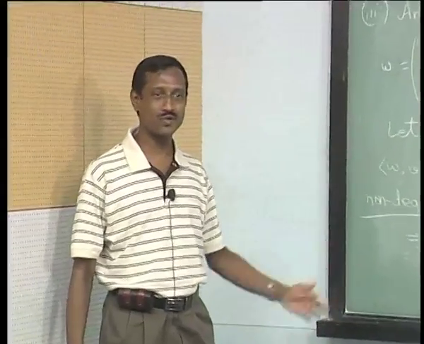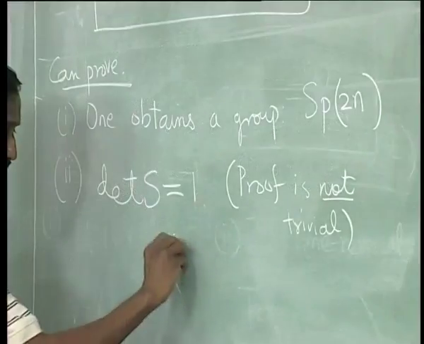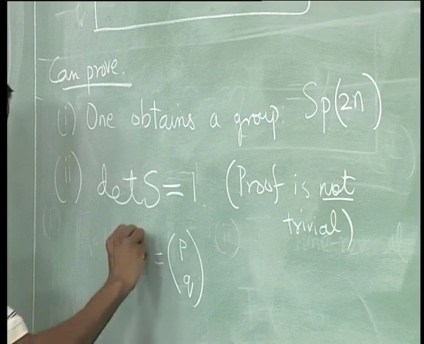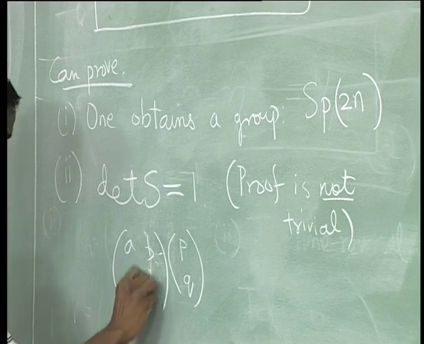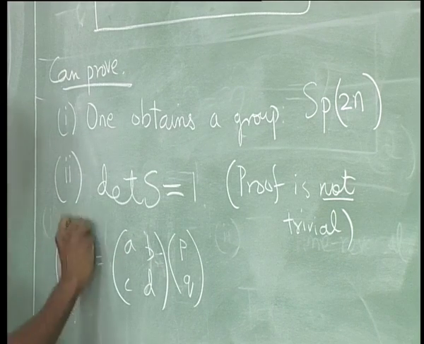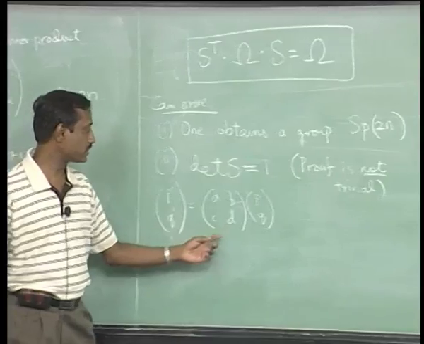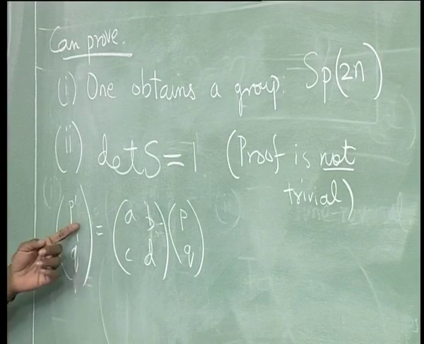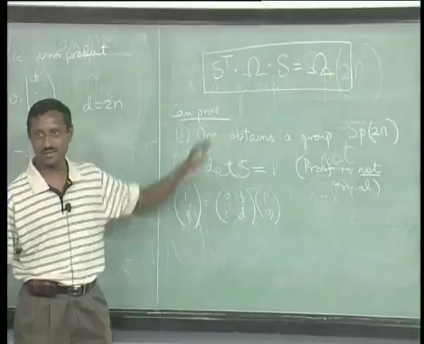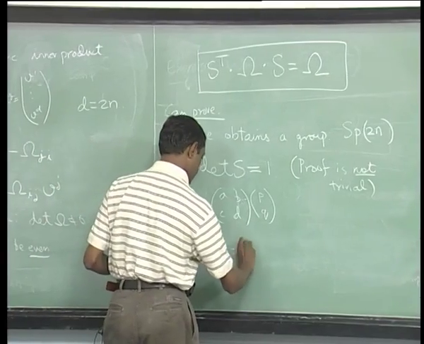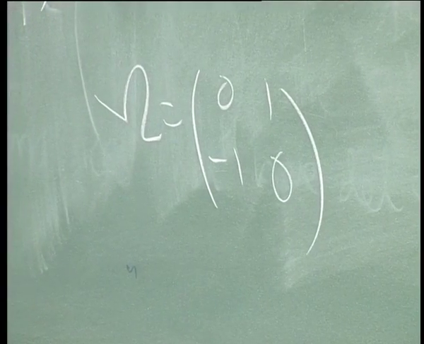Now, this looks like an obscure group, but actually we have all seen this thing. You take p, q, and consider the following set of transformations. When D equals 2, you ask for the conditions under which the Poisson bracket of q prime and p prime is preserved, that is, this is a canonical transformation. You can show that this is exactly this, where omega would be the matrix 0, 1, minus 1, 0.